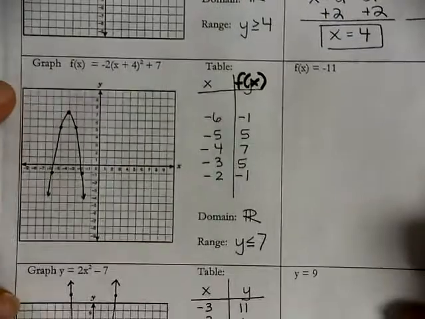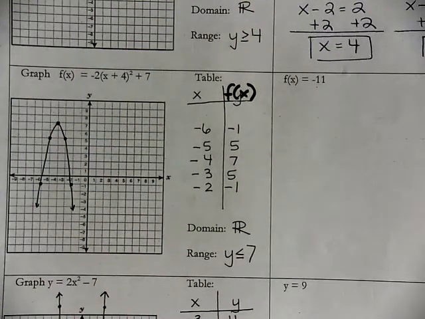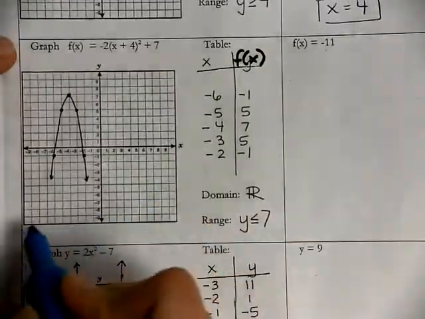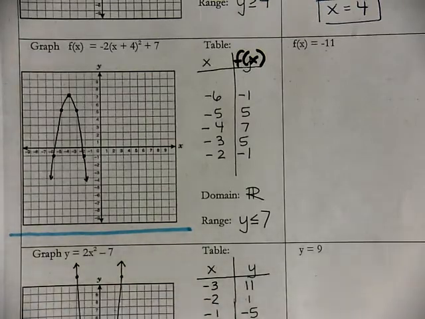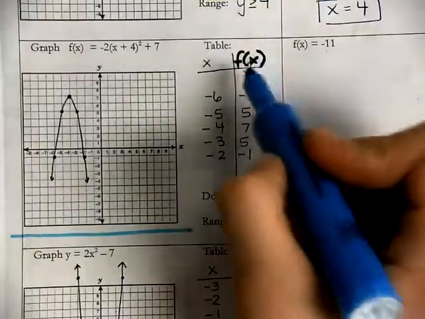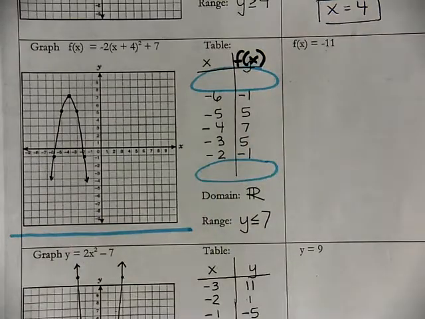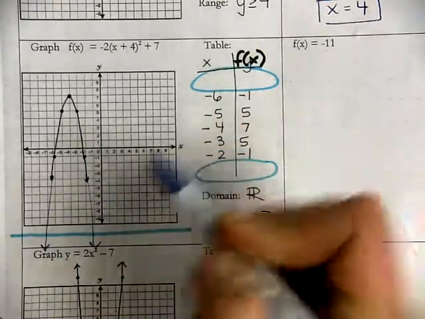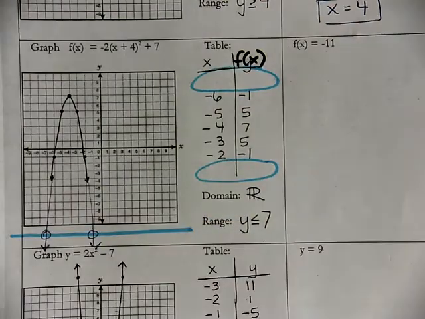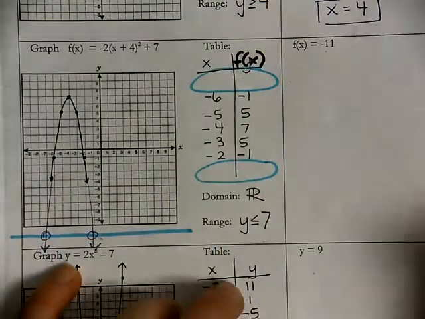Next problem, we're looking at this. We're trying to figure out what is x when f of x equals negative 11, or what is the input when the output is negative 11. Well, negative 11 is way down here. Or if we look in our table, it's going to be somewhere down here. I don't have that in my table yet, but we could get that. So there is a solution. This goes on forever, so even though my graph doesn't show it, we're going to get two solutions again. I just can't see it in the graph, and I don't have it in my table, so let's do this algebraically and see if what we get looks like it would be in those two locations.